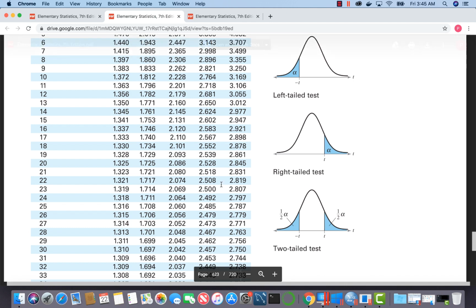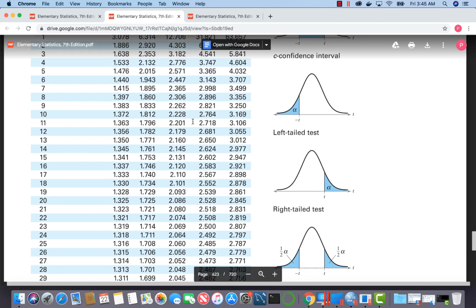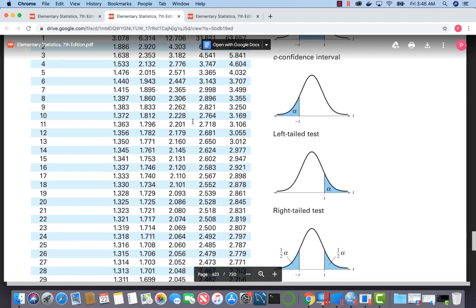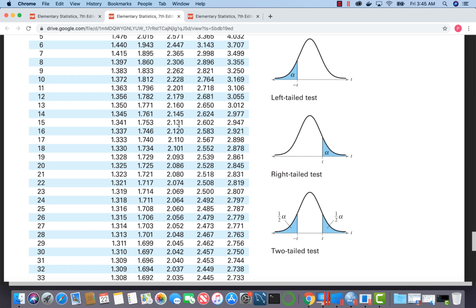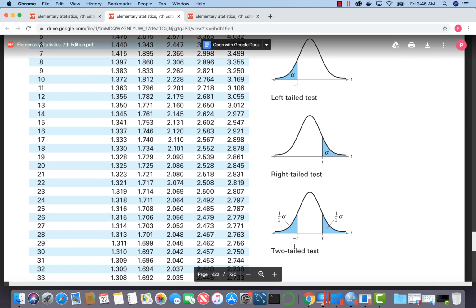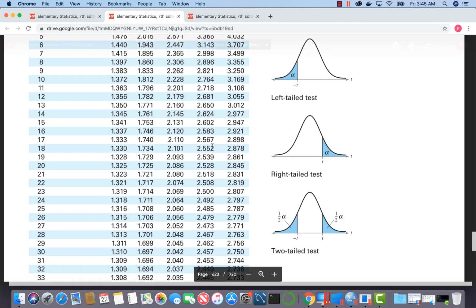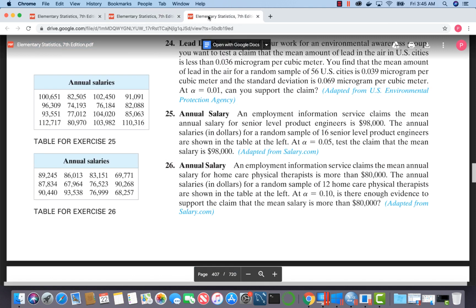So one of the critical values is this, 2.131, that goes here, and negative 2.131 goes here. The shaded regions will be the rejection regions. So let's go back to that. And what we're going to do, we're going to take this data set and enter it in SPSS. So let me do that for you.